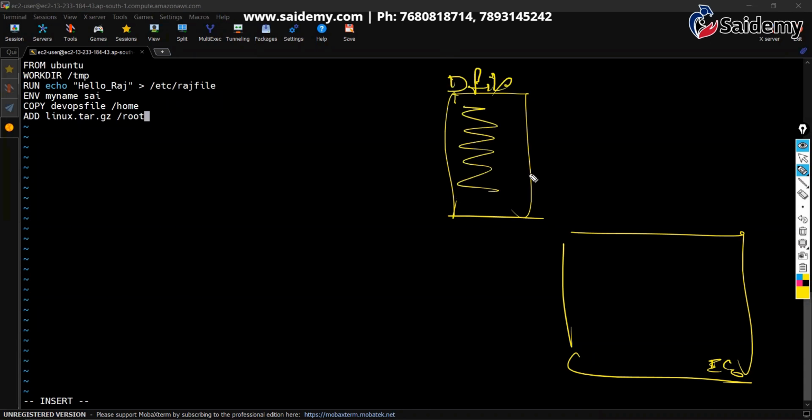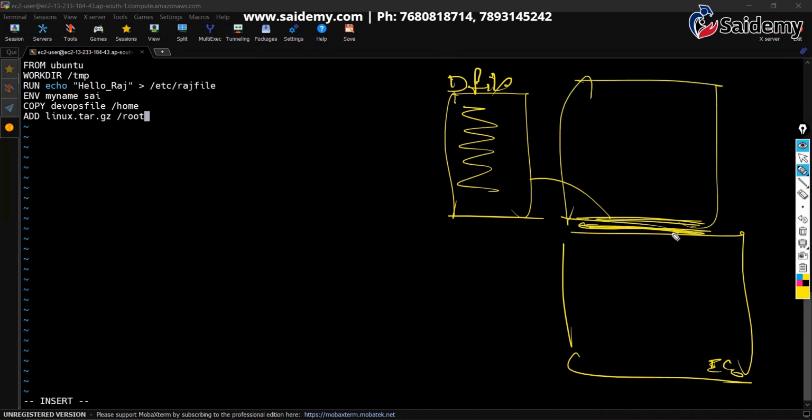Now what I'll do, from this file I'll create one image. Then from that image, I'm going to create one container. In that container, we should be able to see all these things. So let's try to understand what things are going to happen. First, Ubuntu. That means this OS must be Ubuntu.